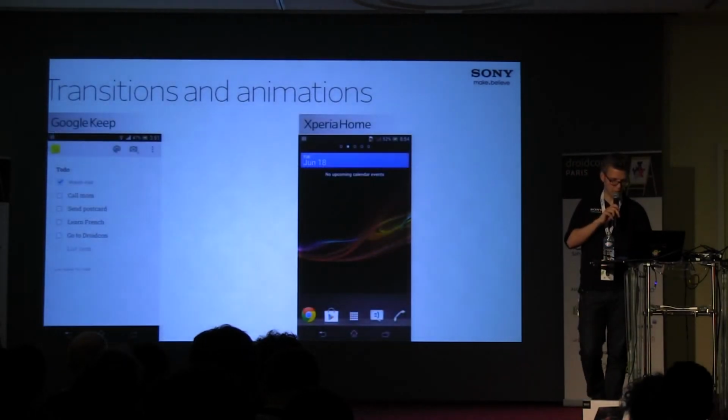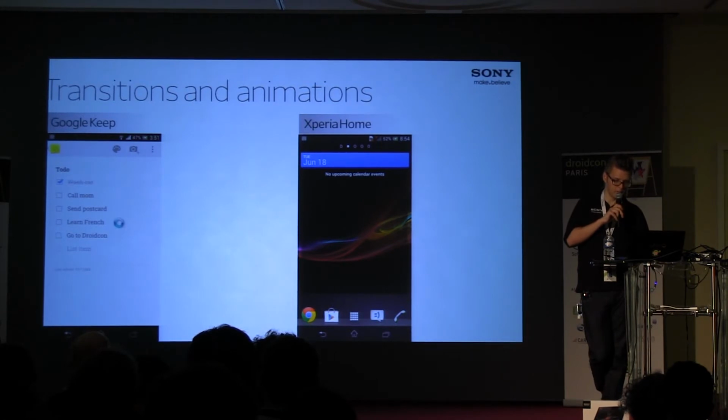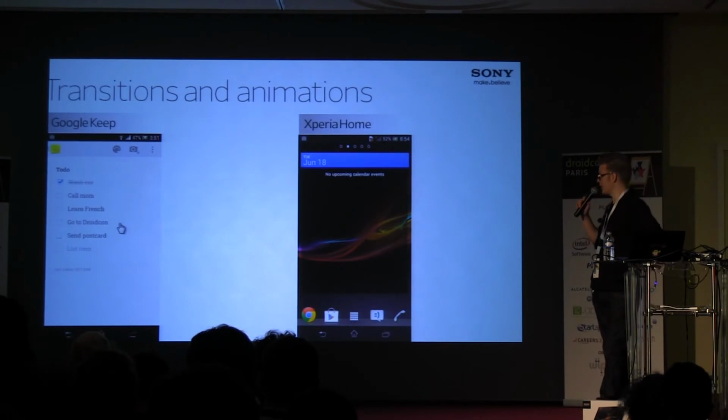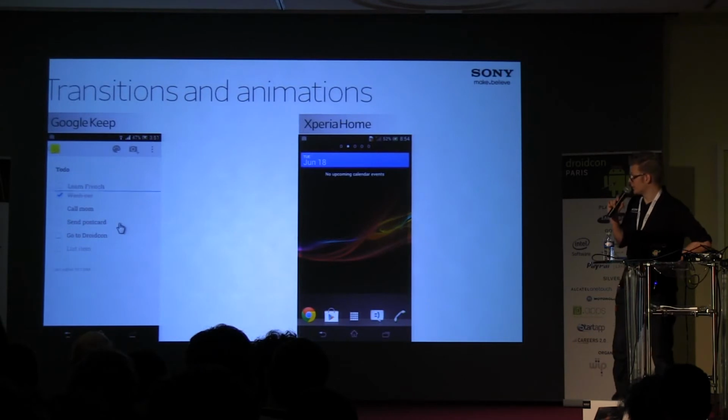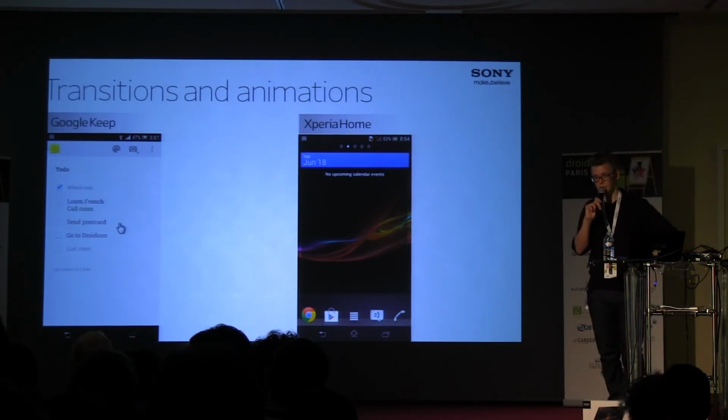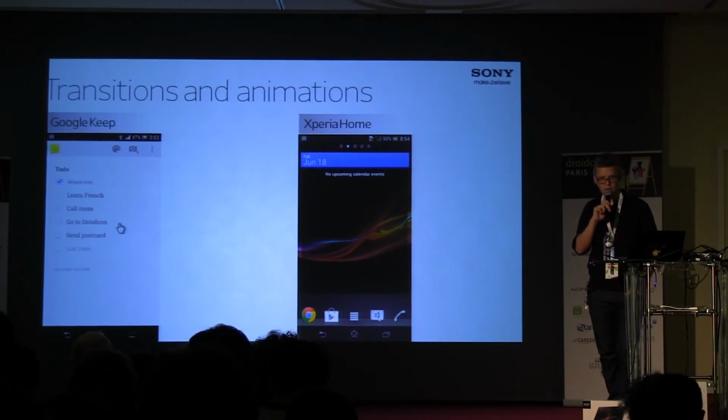So a few video examples again. This first one is from Google Keep, which I'm sure you're familiar with. As I reorder my to-do list here, you'll see that not only the item that I'm actually moving around is being affected, but also the other ones. The one above it is being pushed up, and the ones below it are being pushed down. Really nice, really simple effect to make this look smooth and nice. You get this little wavy effect. If this would just twitch, it might be A, confusing, and B, really ugly.